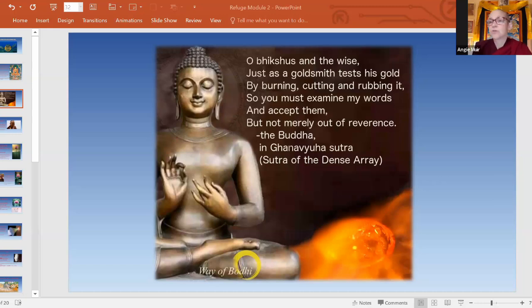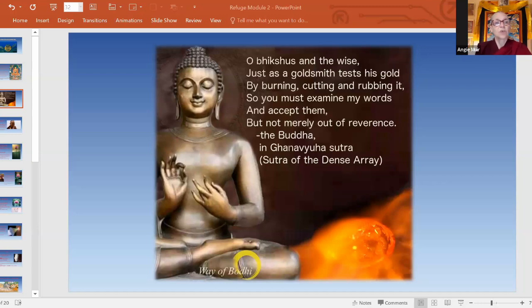First of all, burning: you could say burning is an analogy for listening and testing, according to our level of intelligence or merit or karma. We listen, we test the authenticity of the teachings. Do they ring true for us? So in that level, that's the burning level for us. We have to listen, because how do we develop faith? We develop faith, first of all, by listening.